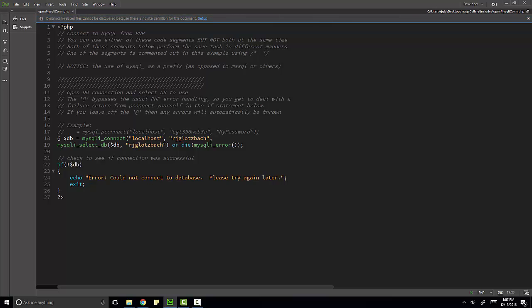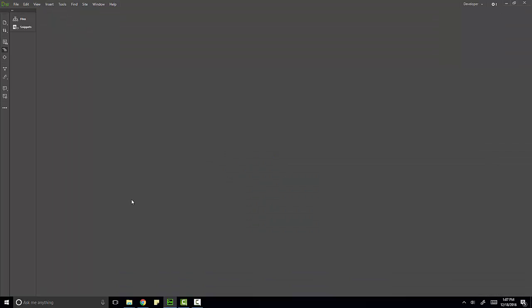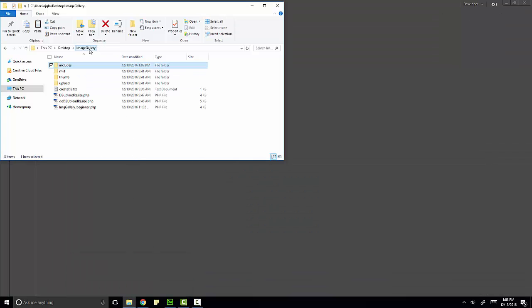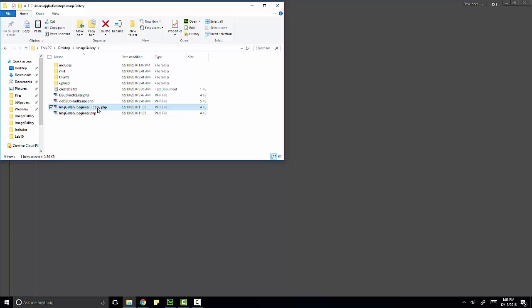We are going to start with that beginner file. So if I come back to my image gallery that we were working on, I'm going to copy this beginner file and paste it. And I'm going to rename it to image gallery underscore intermediate.